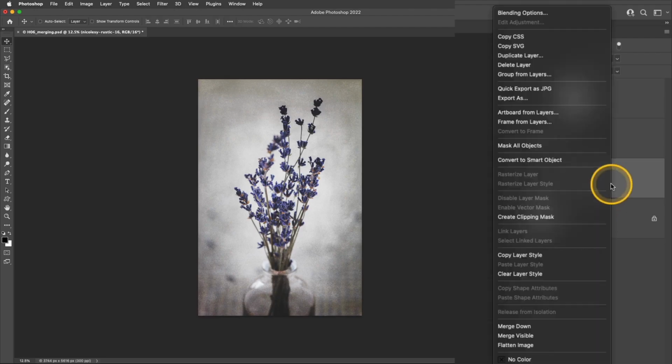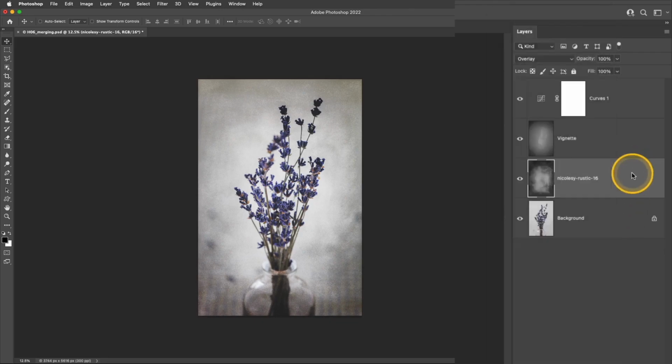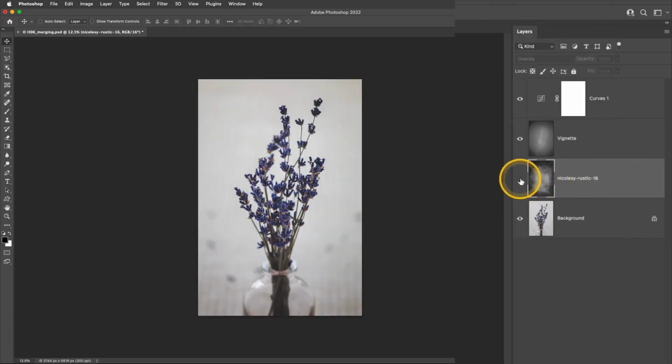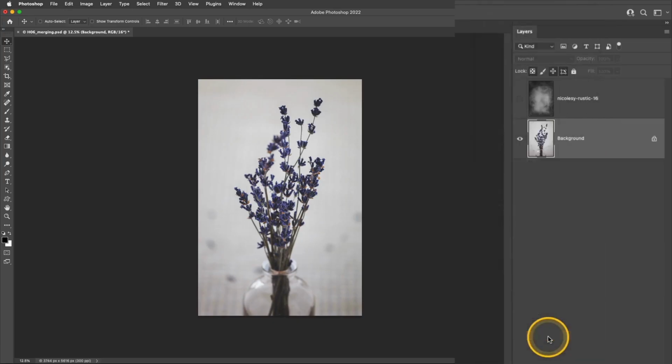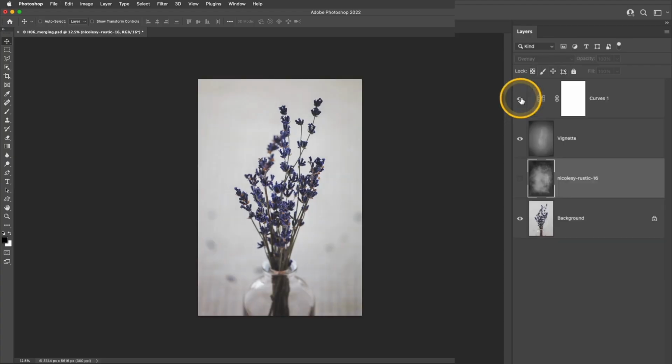I'm going to right-click, and you'll see another option here called Merge Visible. Right now, every single thing in my layers panel is visible, so let's hide the texture layer. Now I'll right-click over one of the other images and select Merge Visible. Every single thing has now been merged into the background layer, except for that texture layer, which was not visible when I used that command. I'm going to undo that and go back to where I had all of those layers.